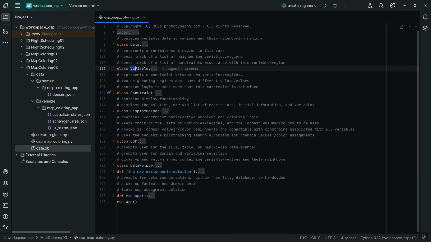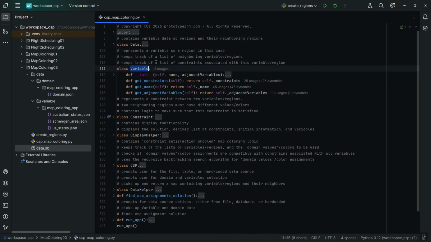And this class represents a variable, so a region in this case, and it keeps track of a list of neighboring regions, and also it keeps track of a list of constraints associated with this region.